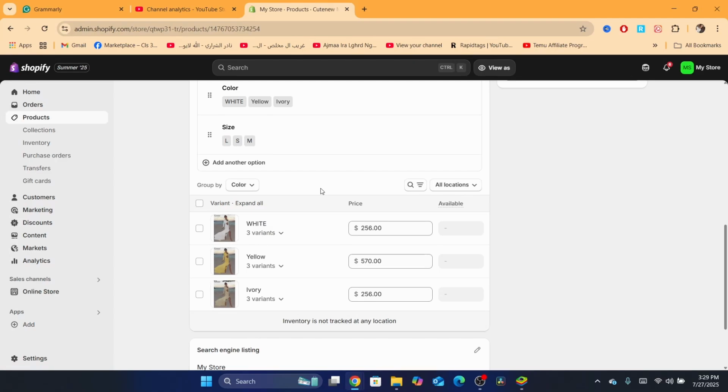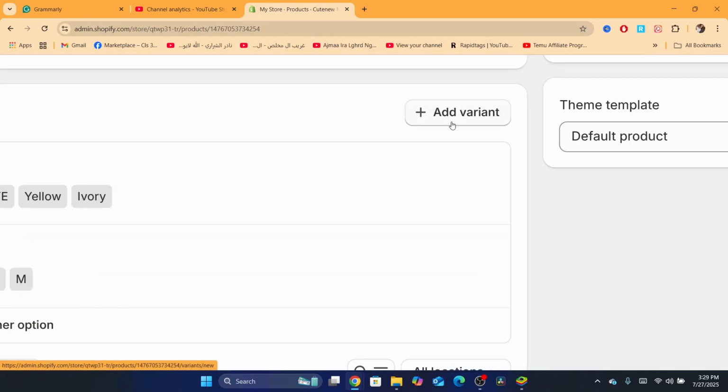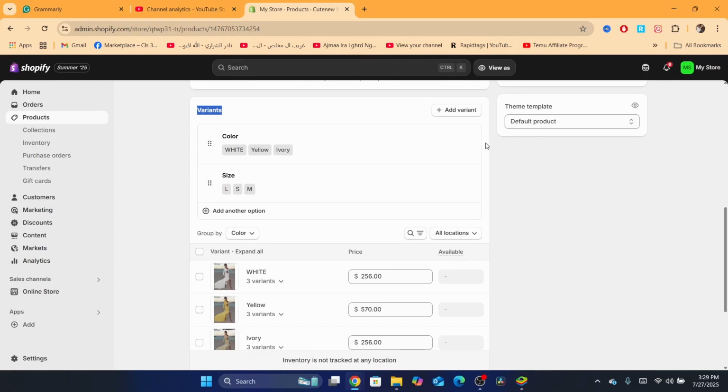Okay, so first thing you need to do guys is let me just show you exactly how you can do this. Now as you can see where it says variants, you can see something called add variant. Okay, even if your product doesn't have any variant, it has only one image or whatever, one color, and you want to add different colors, so that you will be able to see the option to select the colors you want.